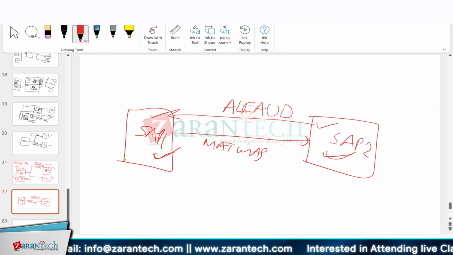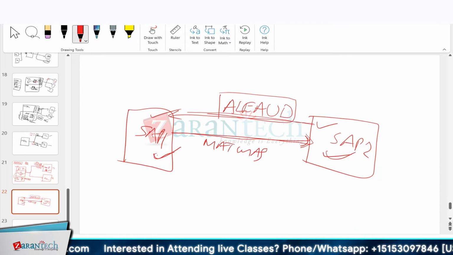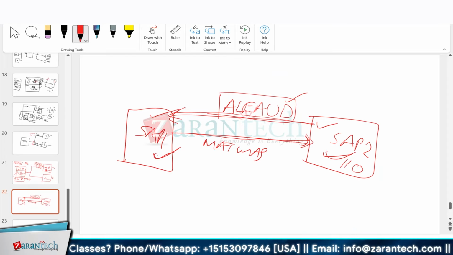This is your target. Now, what this ALE AUD contains is basically your source IDOC: the material number and everything, and the status of this particular IDOC. That will be sent in another IDOC from your target to the source system. It also carries the key that got created in the target system, which means my 110 material number also automatically gets populated. This is an existing functionality of audit for every inbound request.